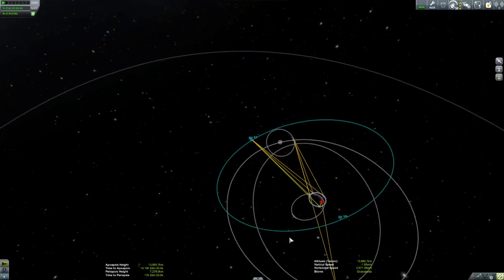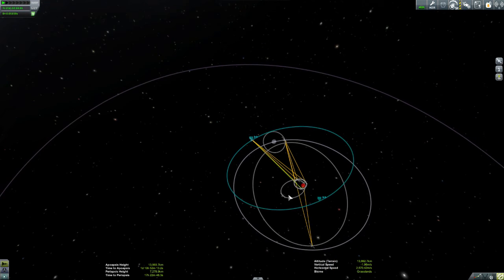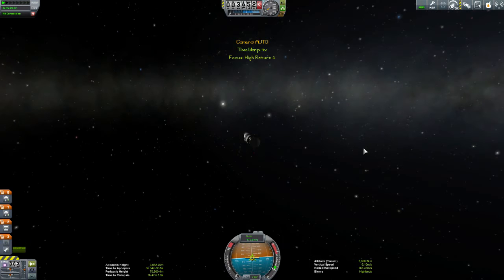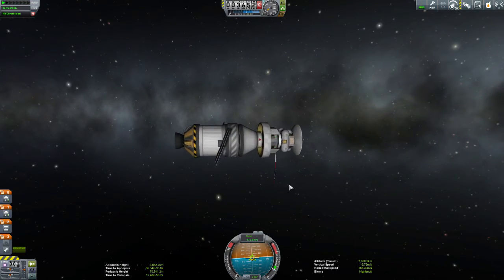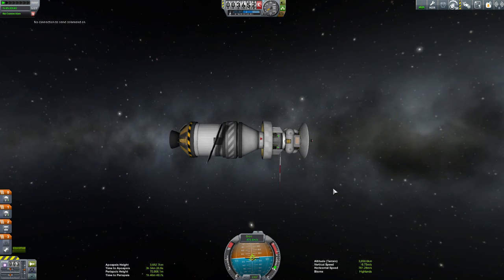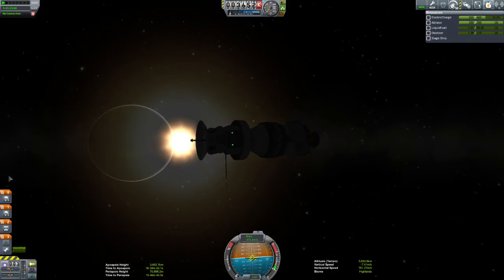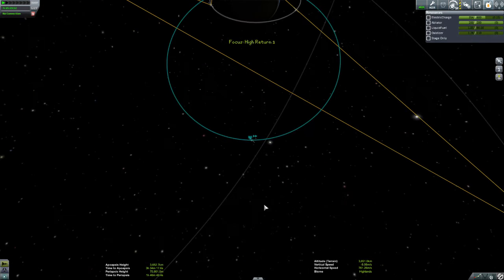Let's point you towards High Return. And now I've got to find High Return. Where's High Return? High Vision. High Return. Switch to signal. No signal. Can't communicate. I think we just got to wait.